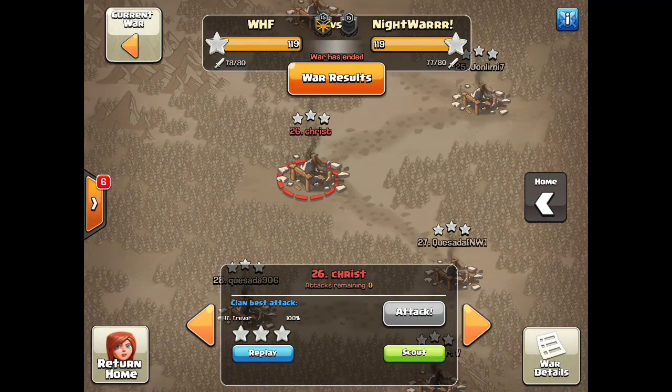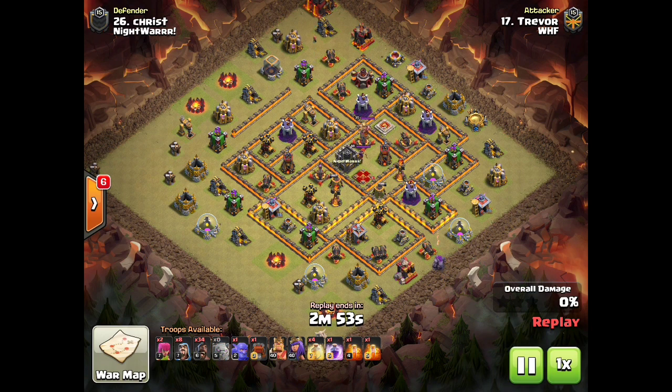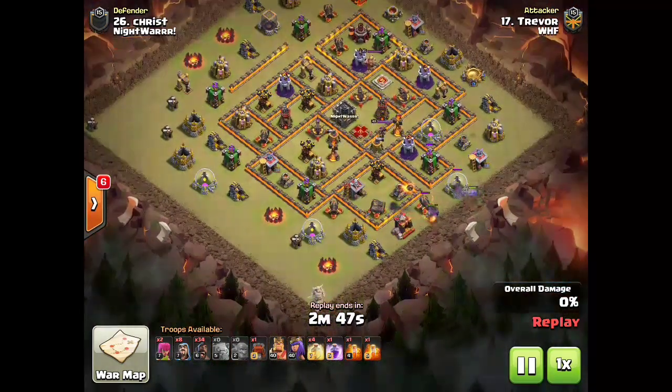Next one we're going to show is going to be Trevor, our number 17, hitting their number 26. And this is kind of more of a classic use of the siege machine that we found that's been really effective, and that's a small kill squad bringing a whole bunch of hogs on the back end. So he brings down a golem and sets a bowler over there to get a bowler bounce onto that archer tower.